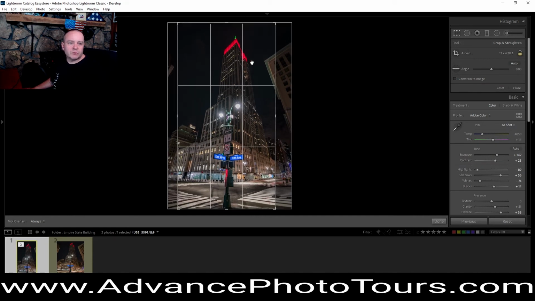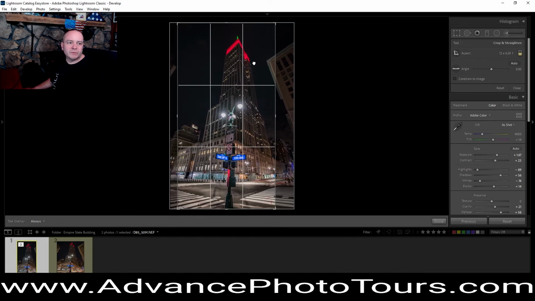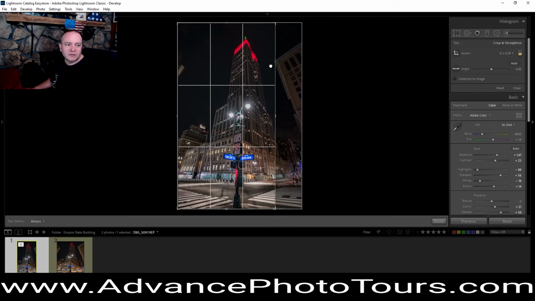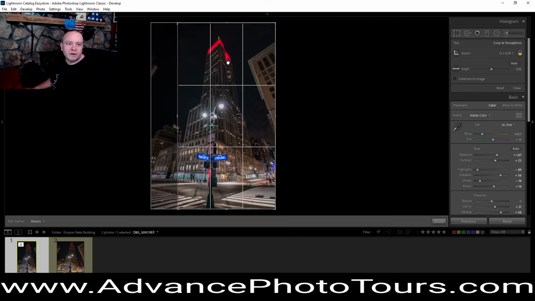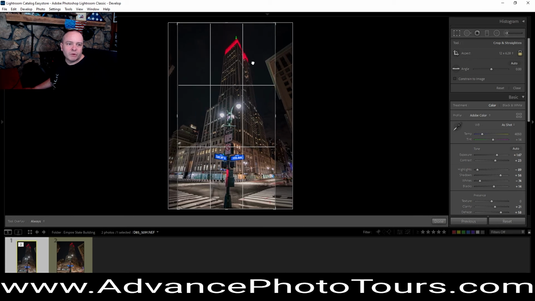I'm going to try to crop these things so that when we go to share them on social media, they'll be in a nice format that works well with Facebook and Instagram. Although this one is not going to work on Instagram. So one of the things I'm looking at is on the left, you see that building, then on the right, we have that building. So we're going to try to get this cropped to the point where it's almost touching that left building. And then this is what it is.